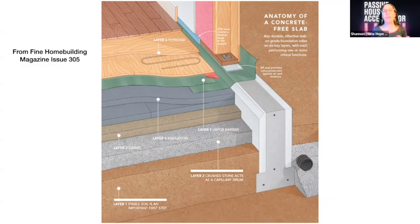Because some people will take away a lot of what Josh has talked about tonight and go at it intuitively. And for those of us who did that before we got Passive House certified, we made some fun mistakes too. Maybe not in this way, but in other ways. So yeah, build it tight, get it right, copy the best details you can find. And if you can do a high growth thermal model, even better.